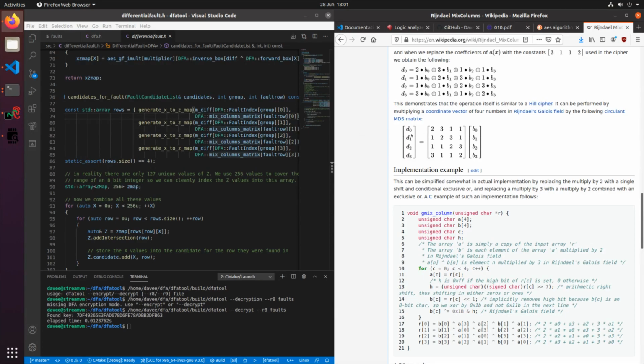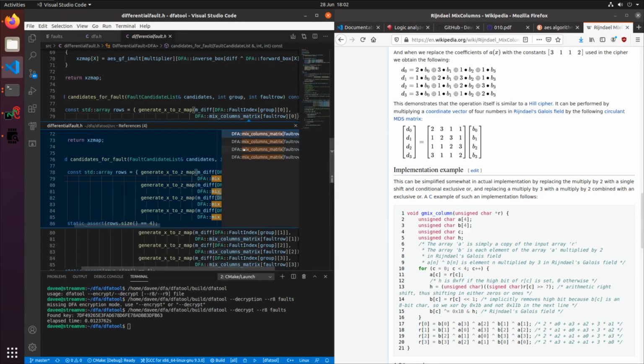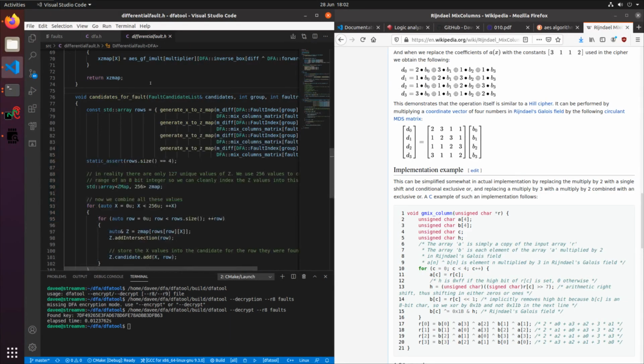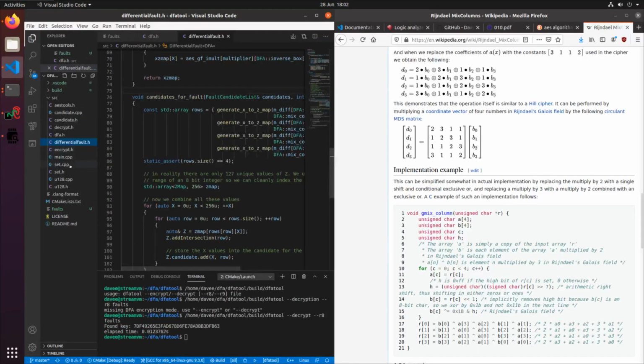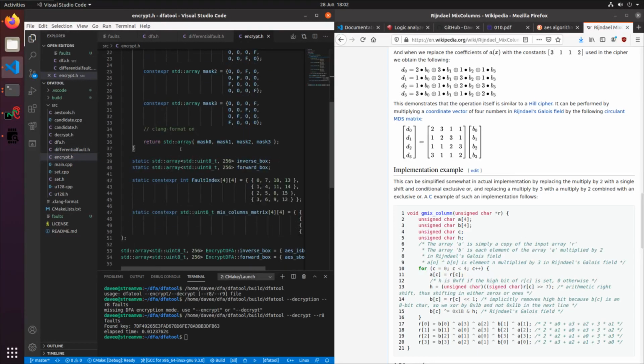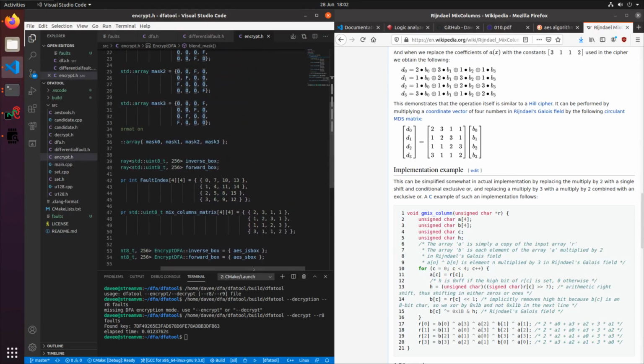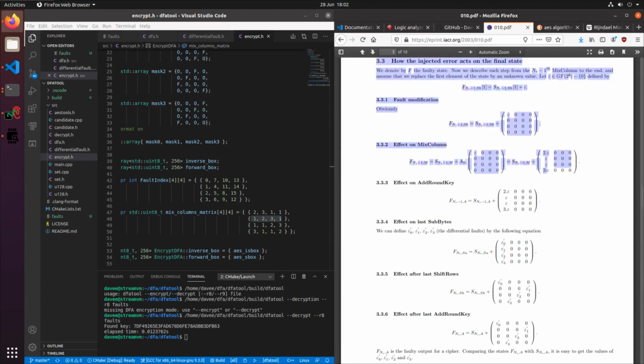Yeah, so all that we're doing is, if we go to this here, you can see that we've got the fault row. I'm doing this thing again. We go to encrypt. Our mixed column matrix is just the same as this. So we've got 2, 3, 1, 1, 1, 2, 3, 1. It's exactly the same. And the row basically just changes the way the constants are laid out in the final multiplication. So we assume everything else is 0, and we get different values for this.